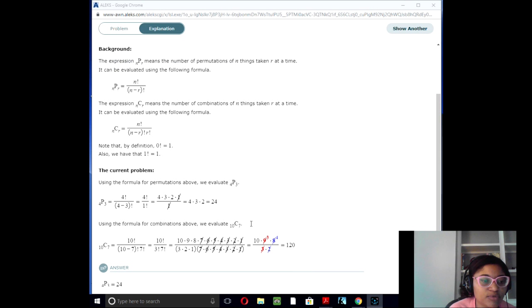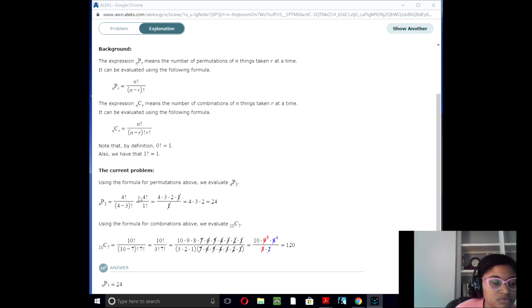So here we're just going to stroll down here. I'm just going to show you how I would approach the problem. As you can see here, we have 4 and 3, and then we have 10 and 7. So you will always put the larger number up top. So 4 is up top, and then you have 4 minus 3, and then you will just work it out as we did before. And so you will count down till you get to 1.